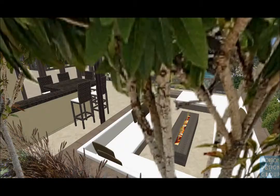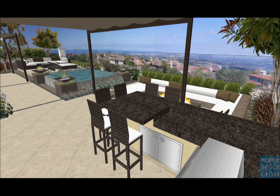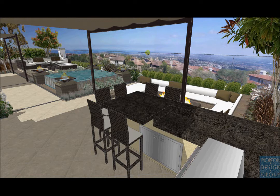Just easy on the structure, so not a lot of heavy-duty footings, not a lot of space. They don't take up a lot of space when they enter the deck, so just kind of clean. This barbecue is a dual-level barbecue with upper bar stool seating and then lower prep height. This is a darker granite slab I'm showing with a nice, clean, squared-off edge.